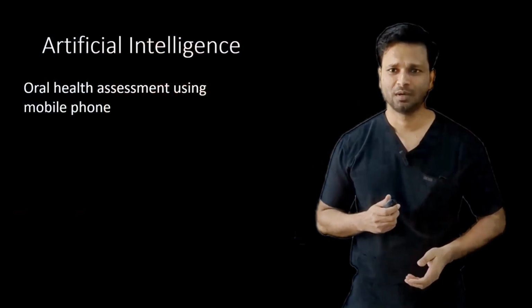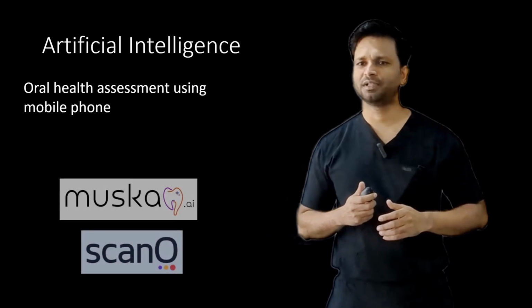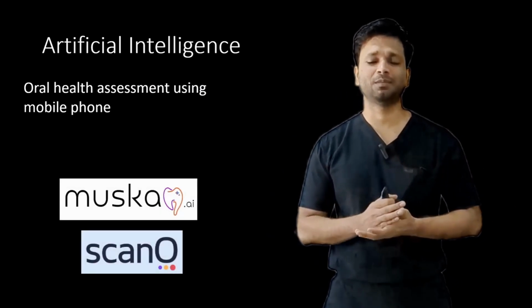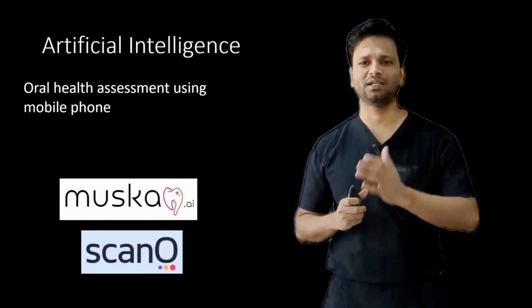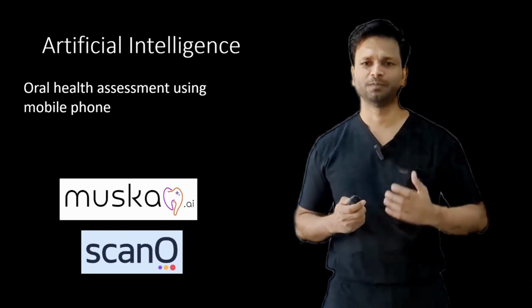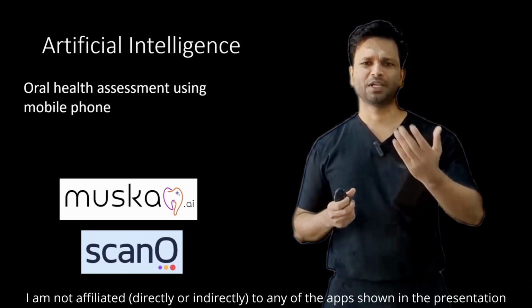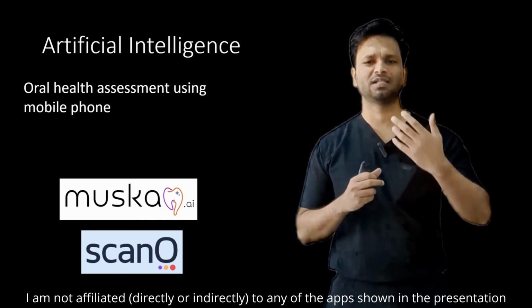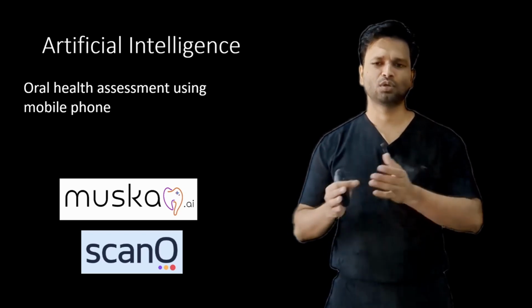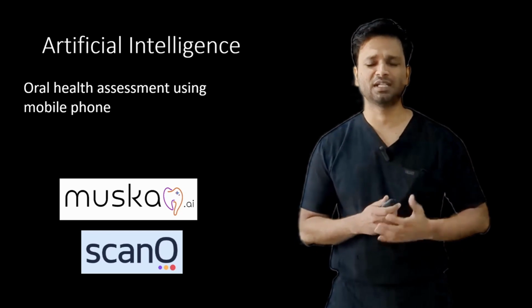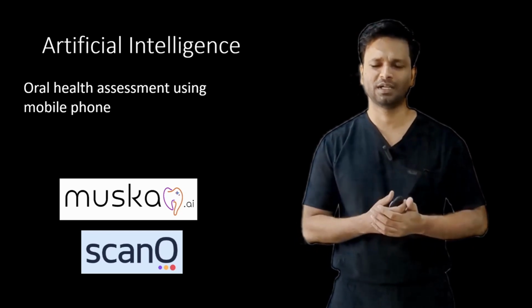patient-facing solutions. Okay, so we have two apps that are currently available in India. One is by Muskan AI and the second is ScanO. Both of these do something similar: they click a picture of the patient's oral cavity and then suggest whether the patient needs to go to a dentist or what the condition is. They help identify the condition.